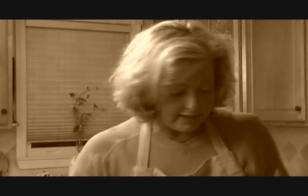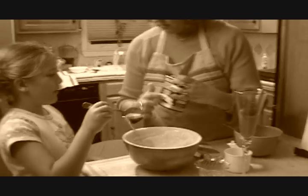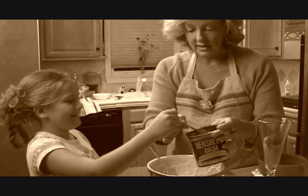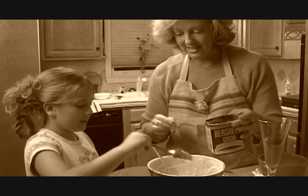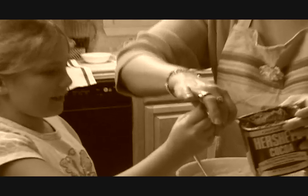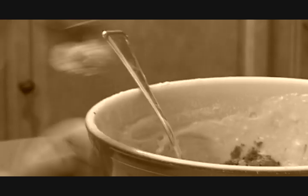All right, now, 2 eggs, 3/4 cup sugar, 3/4 cup flour, 2 eggs, some vanilla, and I know you wanted to do this. We're going to do 3 tablespoons, you can put it in, of Hershey's cocoa. Good. And you know what? I think the dark box is best. Now let's, whoa, that's awfully big. Go ahead, put another one in. That's good. Good, one more. Not real heaping because we don't want a dark chocolate. There, that looks good. Go ahead. All right, you want to stir that up a little bit?